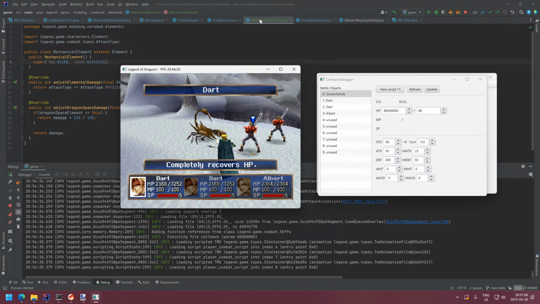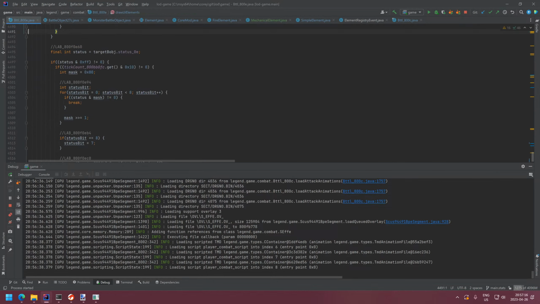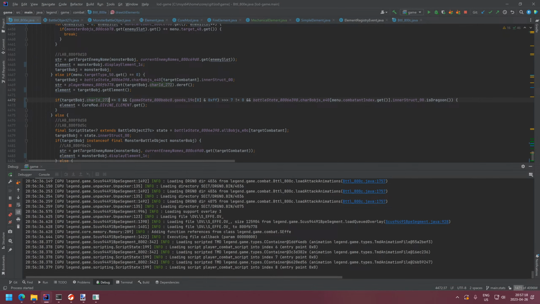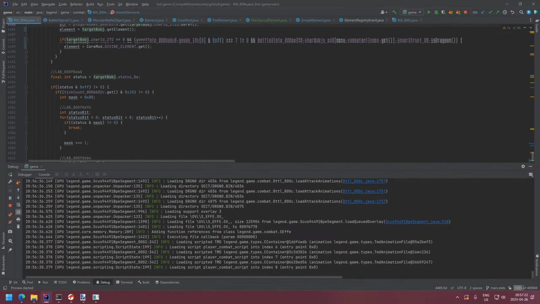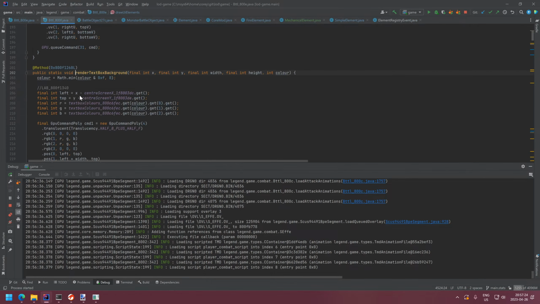Oh, hmm. What happened? We're not seeing any element at all, are we? Nope. Oh, you know why? Because I didn't remove this.